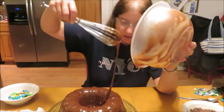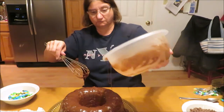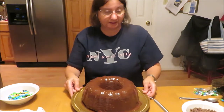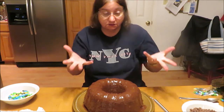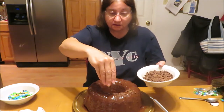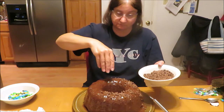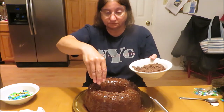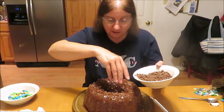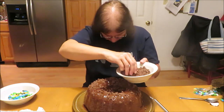Really thick in the middle. There we go. That should work. All right. So far, you see that? Okay. So we have our mound, our burial mound. So let's go ahead and sprinkle some dirt on it. A lot of dirt in the middle. Oops. I missed.